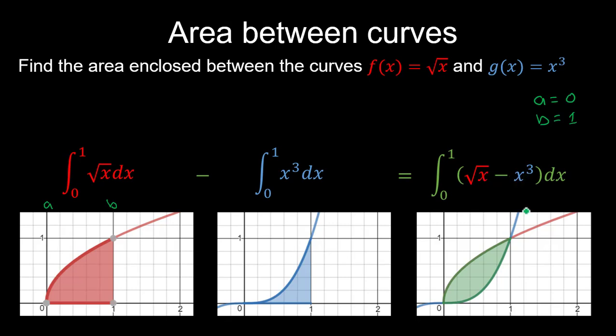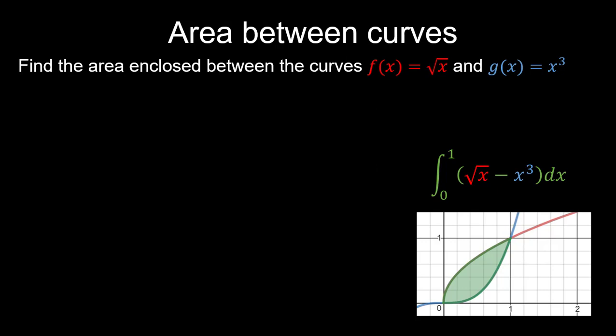So let's go ahead and remove some of these items here so we can evaluate that integral and find our answer. The first thing we're going to want to do to evaluate this integral is find our antiderivative of square root of x, which is just going to be 2/3 x to the 3/2. And then we're going to want to subtract our antiderivative of x cubed, which, again using the inverse power rule, is just going to give us minus 1/4 x to the 4th. And of course we want to evaluate this whole formula at 1 and 0 and subtract these two.